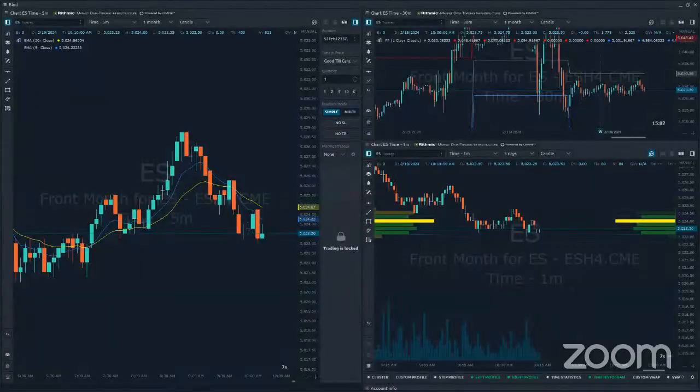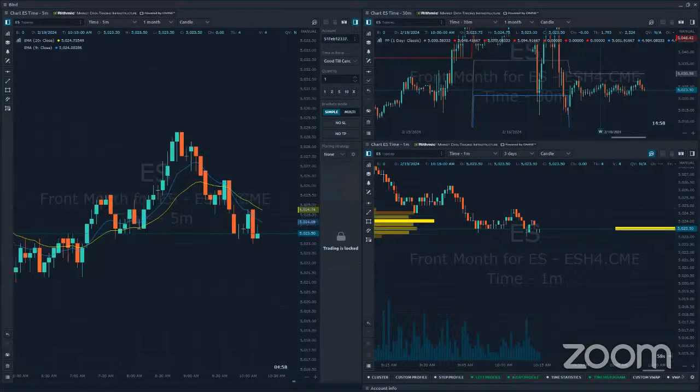Don't just wait for a call out either. If someone's getting into a trade, don't just jump into the trade as well. Ask yourself, okay, why did he get into the trade? What was aligned? Ask yourself all those questions. What time was it? How long did he hold? Was it 2 minutes? Was it 3 minutes? Was it 5 minutes? What was the stop loss at? Where was the TP at? Was it at the low of the opening range?